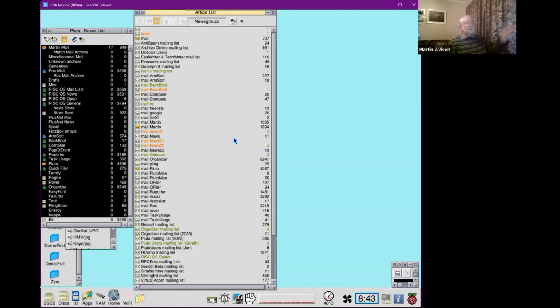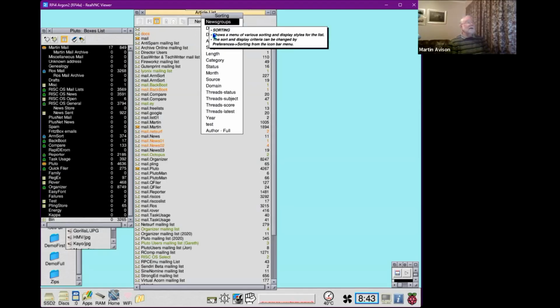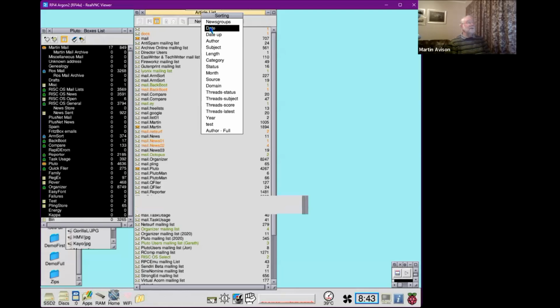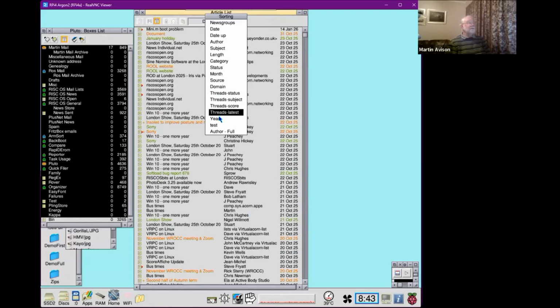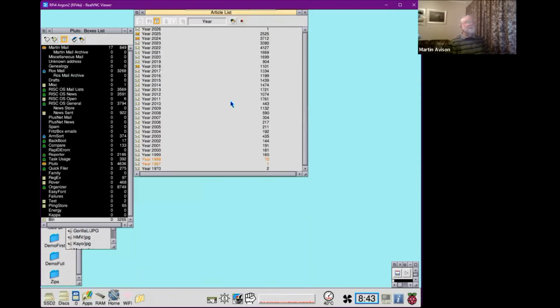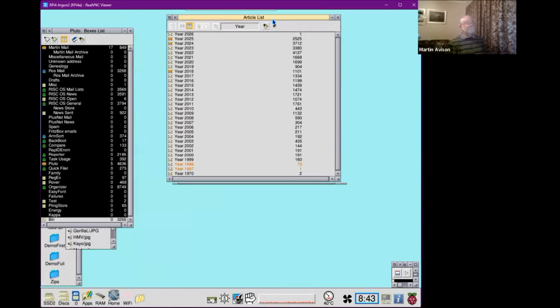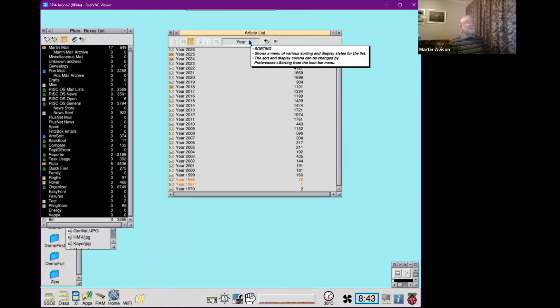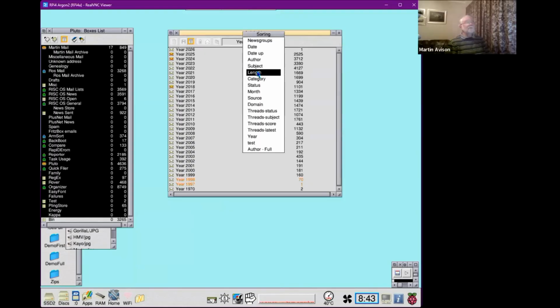And that is a total list of all the mails. And again, I can sort them into any sequence I like. Now notice that this is an instantaneous sort. It doesn't take any time at all.